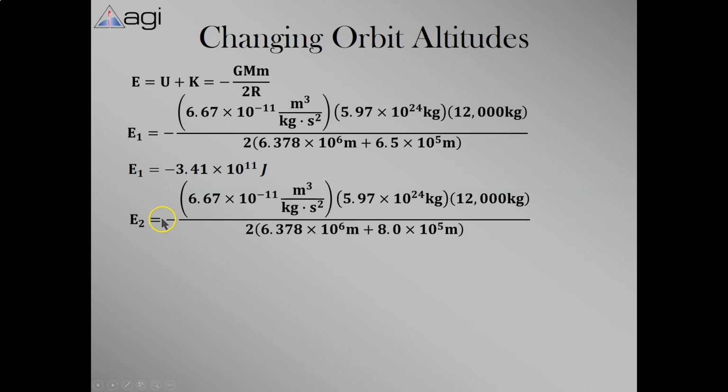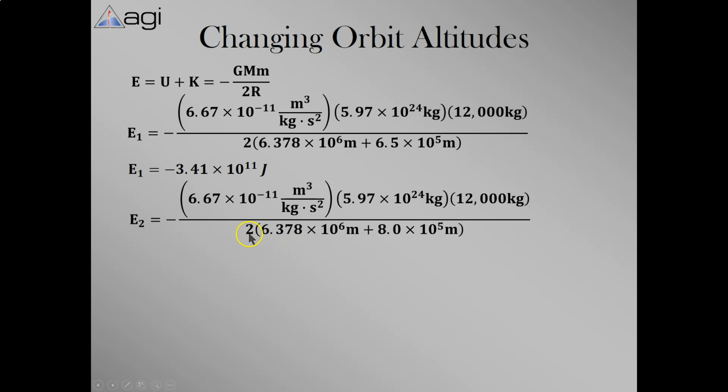Let's get the second orbit's energy. So what I need to have to be in that other orbit. I do the same equation, I just change up some of the numbers. This one stays the same. This one stays the same because the Earth hasn't lost any mass. This one stays the same because the satellite hasn't lost any mass. We are assuming that it hasn't lost mass, even though it might have to burn some of that to get into orbit. Again, introduction, not overcomplicating it though.